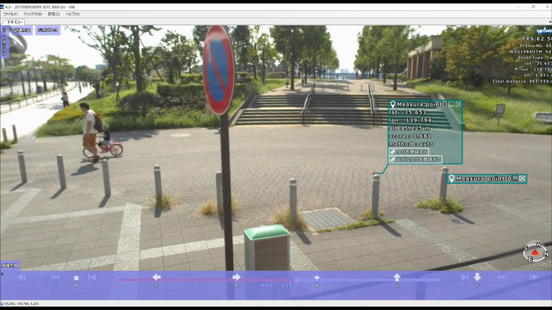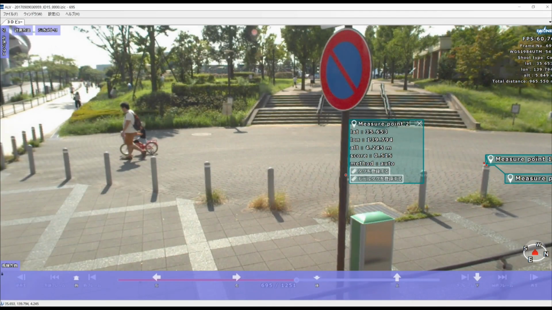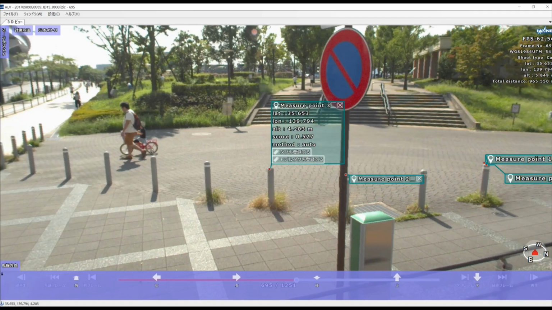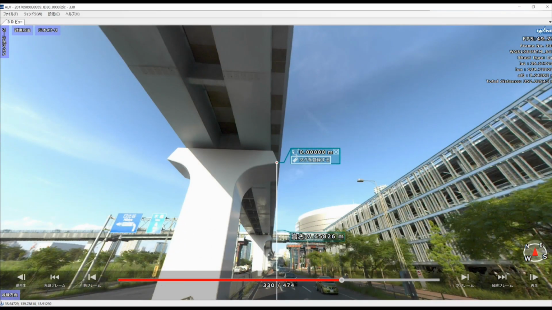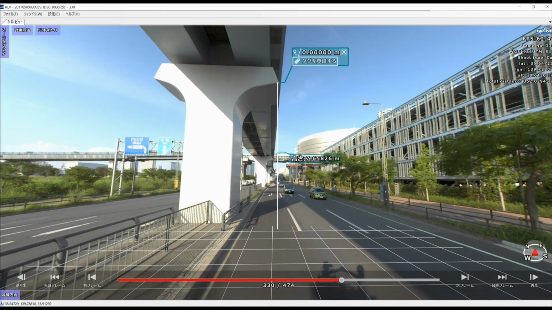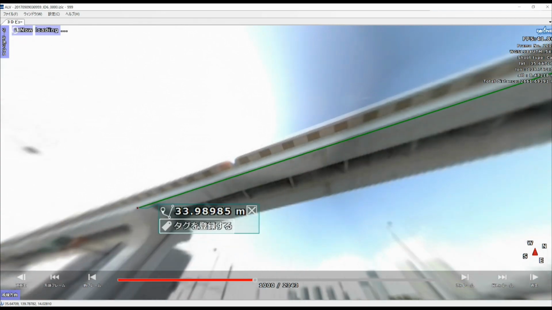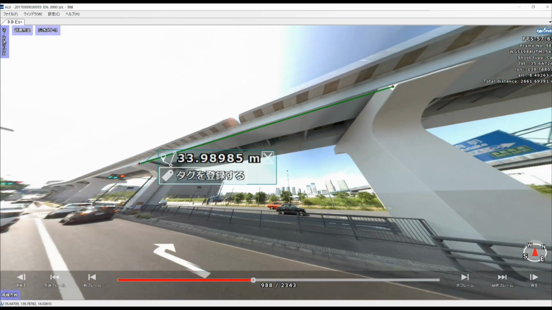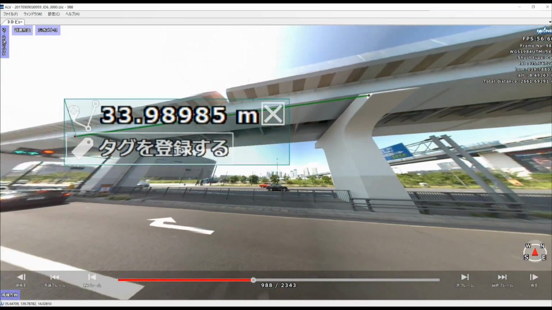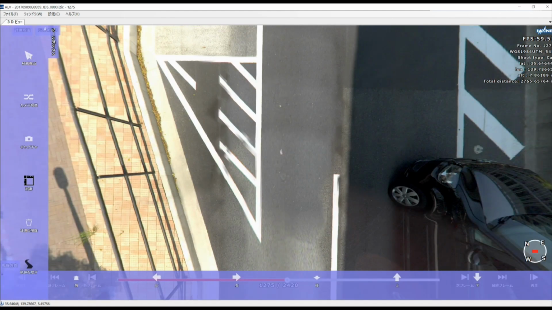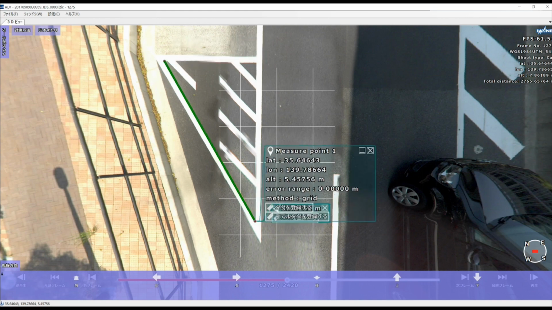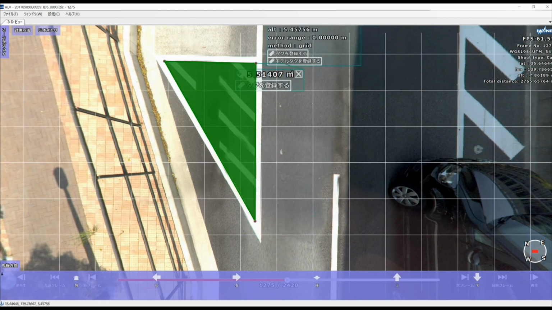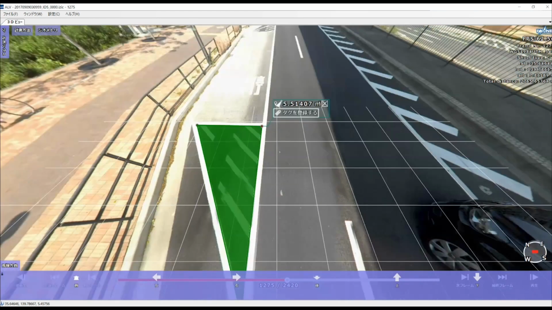The measurement function can measure the latitude, longitude, and elevation of a single point on the Earth. It can measure length and height. Tags can link to any related information. It can also calculate the area. These are just a few of the many functions of CV video.